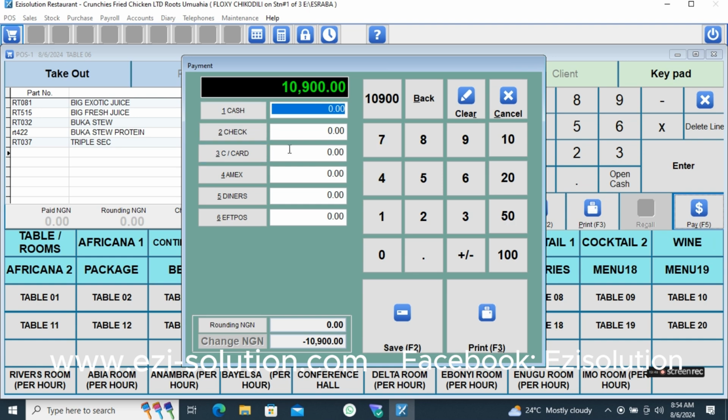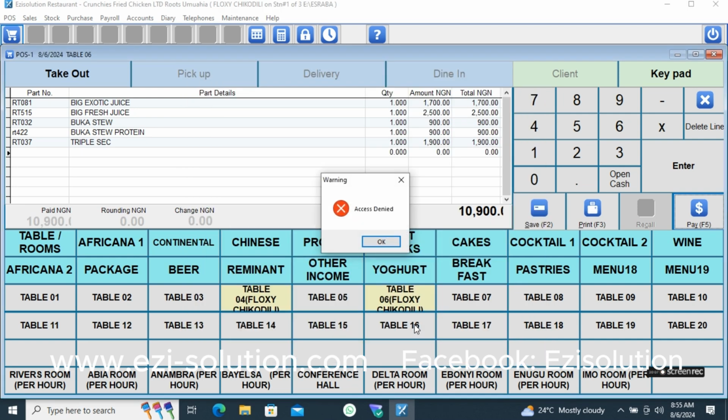That is when the person is going to enter how the person received the money. Remember, don't forget that this payment method here will be configured according to the payment system that you accept. So this way you are going to select cash, POS, and so many different types of payment. Now put all of them here, then you now print.